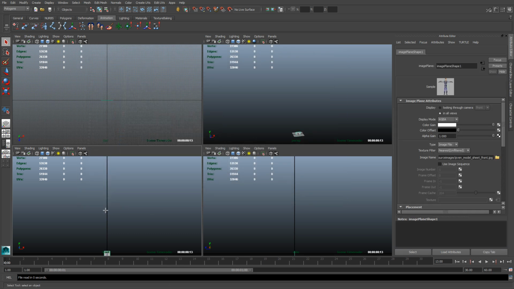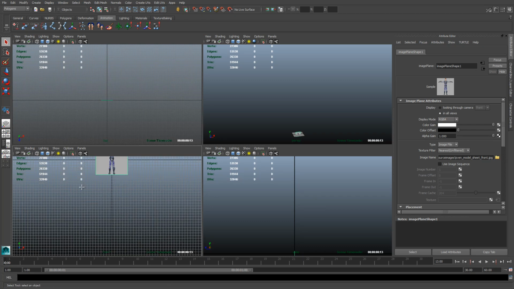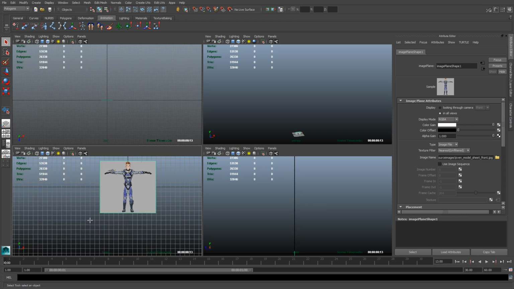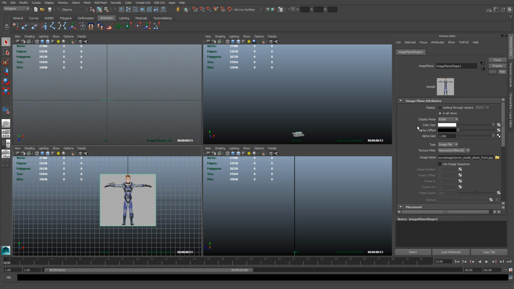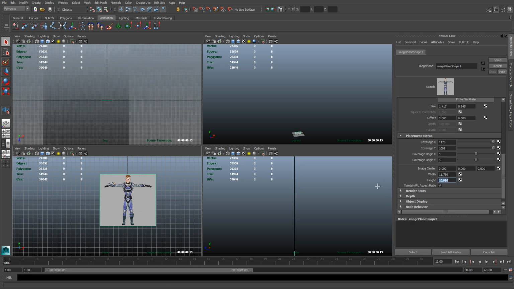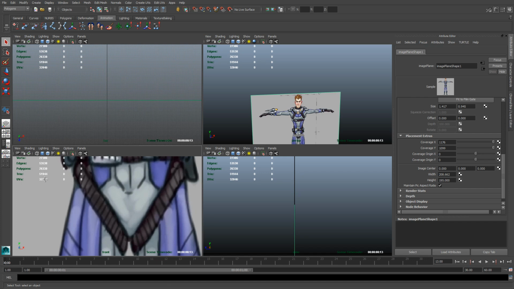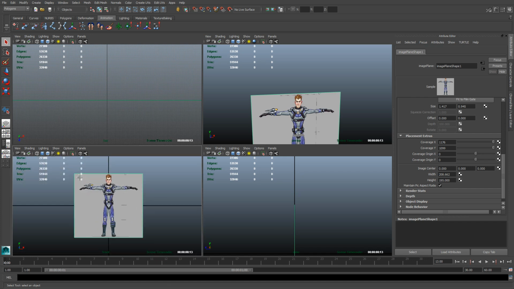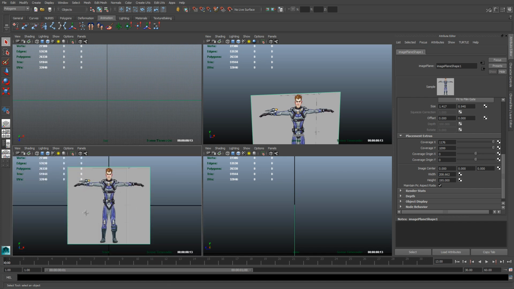Alright, so we'll go ahead and just bring that guy a little bit closer here so you can see him. He's way too small for what we want to do here. If we go to the attribute editor and then scroll down a little bit, we're going to find the actual height is 10 centimeters. And what we need is something closer to 6 feet tall, which is around 180 centimeters. But I know there's some bleed on the top and bottom of this image, so I'm going to go ahead and set it to about 195 centimeters to account for that. Okay, and so that should give us about a 6 foot tall guy there.